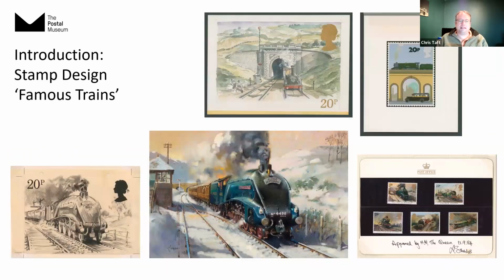We also wanted to look at some of the, I mean, there's, as you know, literally hundreds of things we could have chosen to show around the development of the commemorative stamp. We decided to focus obviously on a small selection of material. We thought famous trains was quite a good one to use. It's a topic that's quite popular. It's a nice design of stamp. We actually have a large piece of artwork for this stamp, which we're displaying again for the first time in many years, if not ever, where we've actually displayed the Flying Scotsman artwork. We had it reframed to make it in keeping with the overall design of the exhibition space.